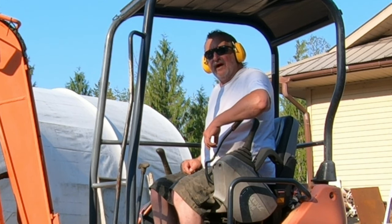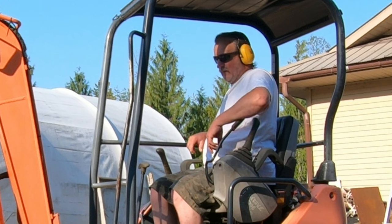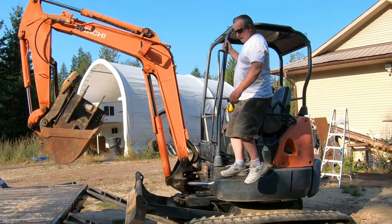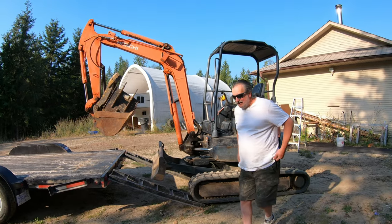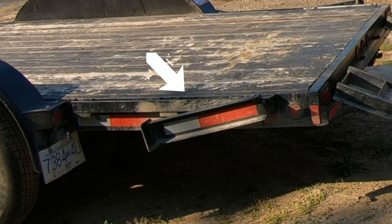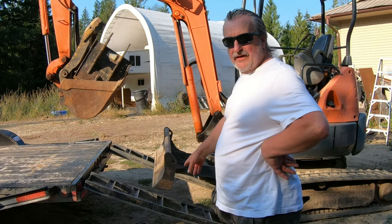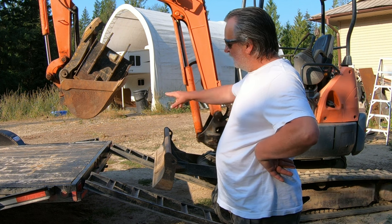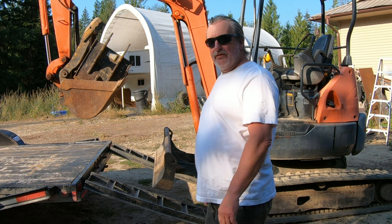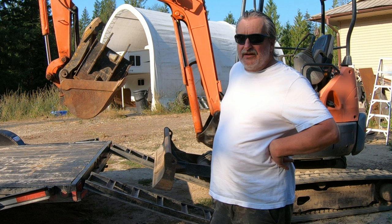Okay, this is where I would be making the mistake. Heavy machine. Those legs have to be down. If you don't have those legs, you can block up the back of the trailer, and you don't have to completely block it. There could be this much space, but you've got to put blocks under the back of the trailer, because what will happen is kind of like the teeter-totter effect.